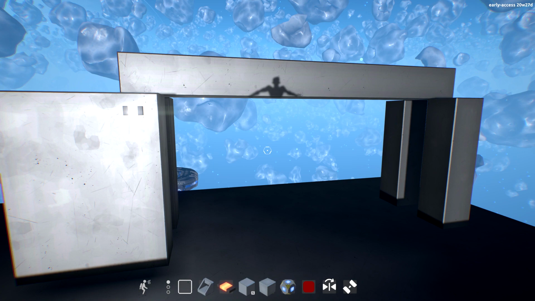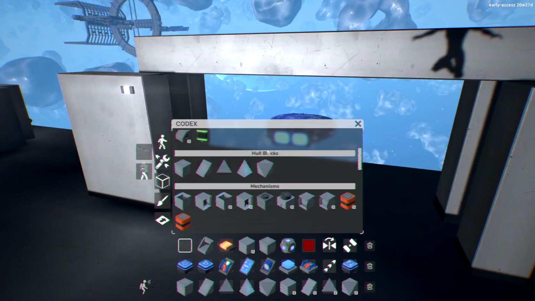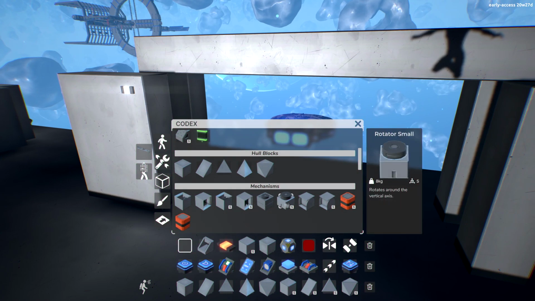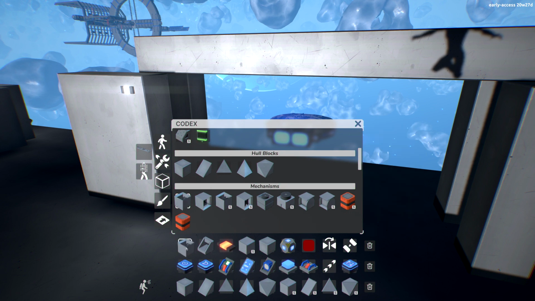Okay, here we are with the one you've probably been waiting for. This one is to do with using the actual mechanism blocks in the game. So for this one we'll just be doing a sliding rail. If you want any other sort of door tutorials or any other sort of mechanism tutorials, just let me know and we'll go over those as well.